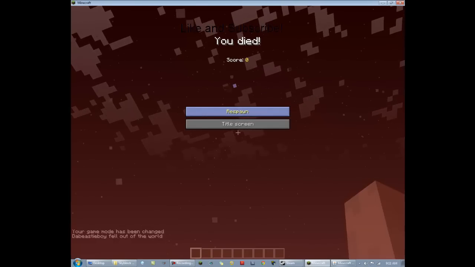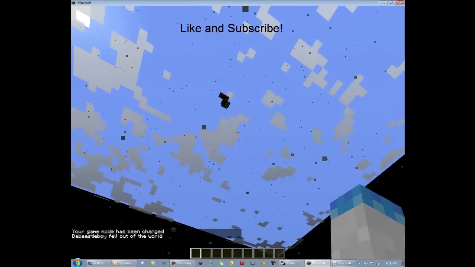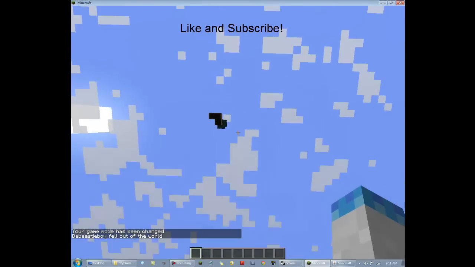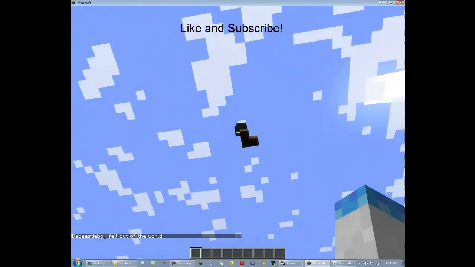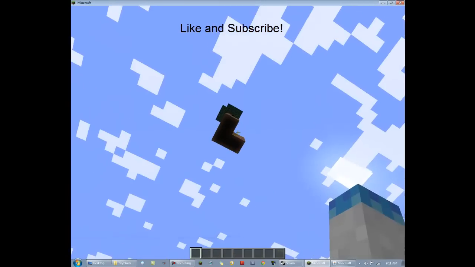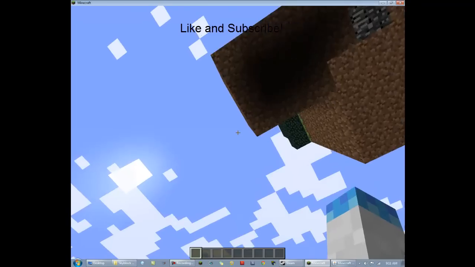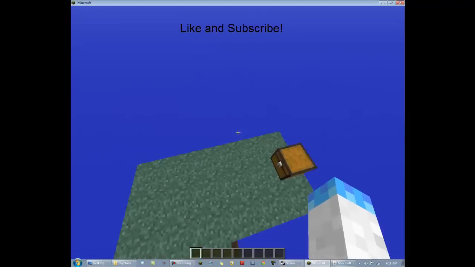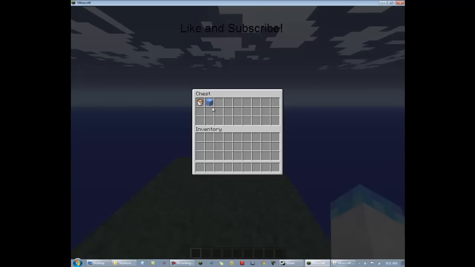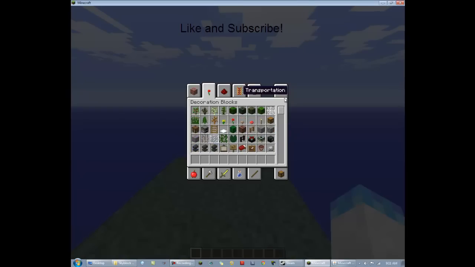I'm still dying somehow. But then you can go ahead and fly over to the island, and I'll go ahead and fly up there. I don't know why you don't spawn. Something's wrong with the spawning system, obviously. And then there you go, you're on Skyblock, and you have your lava bucket and your ice.